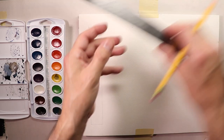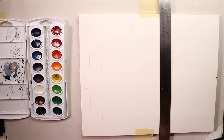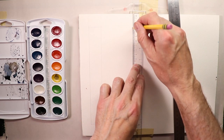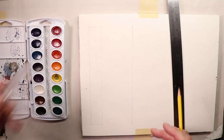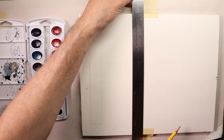I'm going to measure 3 inches. I'll use my T-square again, or my T-ruler, if I can find it now. It's only been 5 minutes and I lost my ruler. There it is. Okay, it was over there. So I just make the T-ruler across like this. And we're going to go across just like we did before. Like that. Then we'll use our steel ruler here.